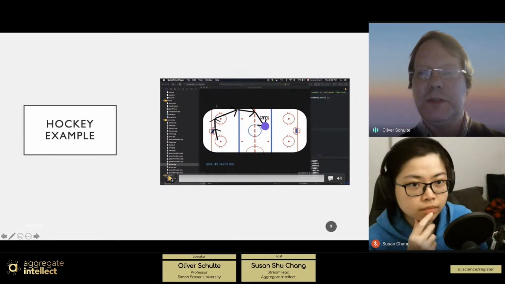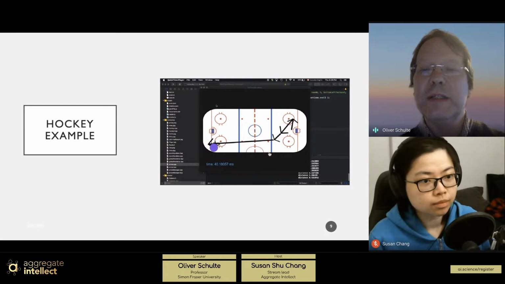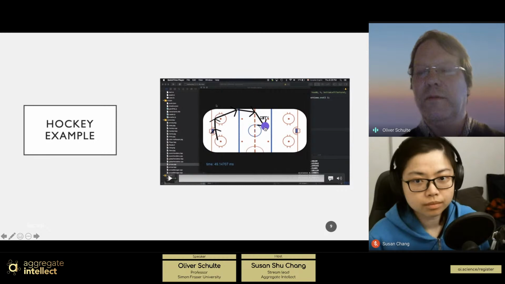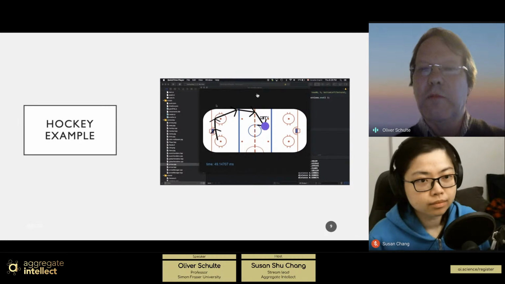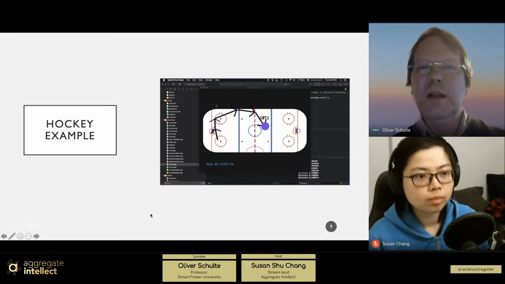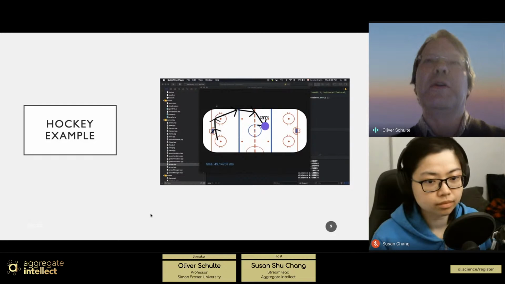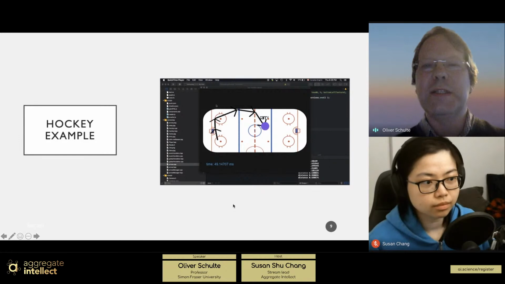Let me run that one more time because that was a bit quick. We start, the first event is a block, and there's a check, which sends the puck back, a pass sends it up, a reception moves the puck over to the other side, and then finally we have a carry. Carrying the puck made it more likely that it ended up in the opponent's territory. What I'm hoping to illustrate is that it's very natural to think of the dynamics of sport in terms of a Markov process, where the match is moving from one state to the other, and the dynamics are changed through actions by players.